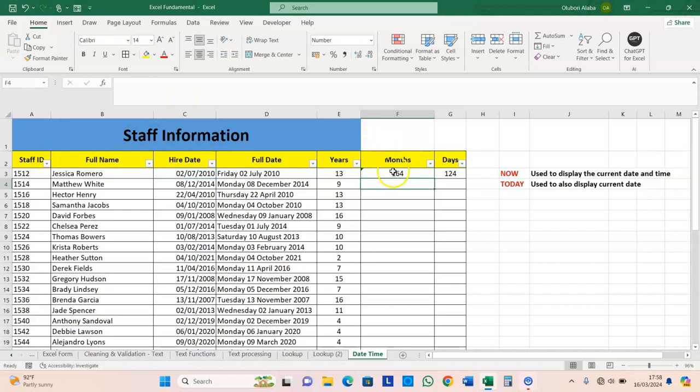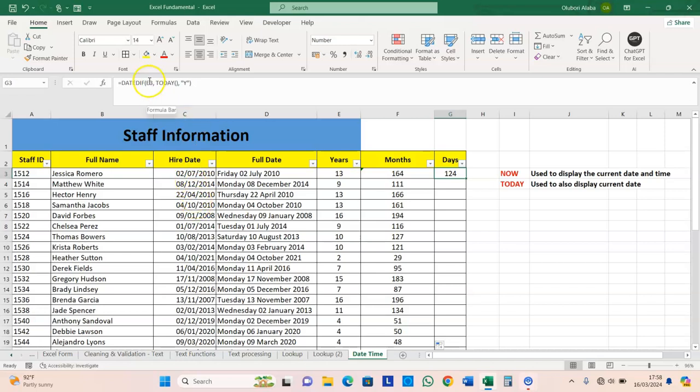And then we see that we want to convert this 13 years to months. It is actually 164 months, and the same for all other employees. And also we have the day. So let's modify the formula by going to our data, and we see that it's supposed to be looking at C3.